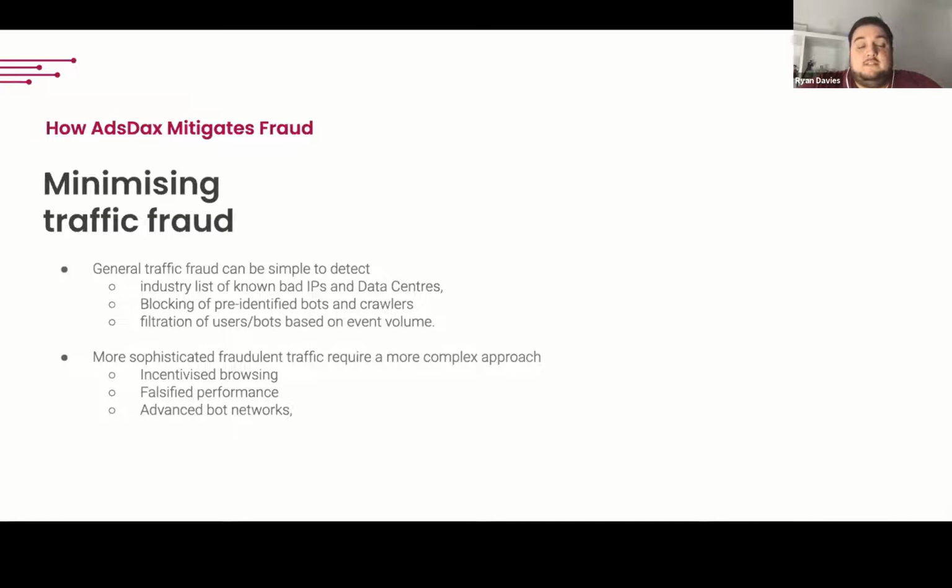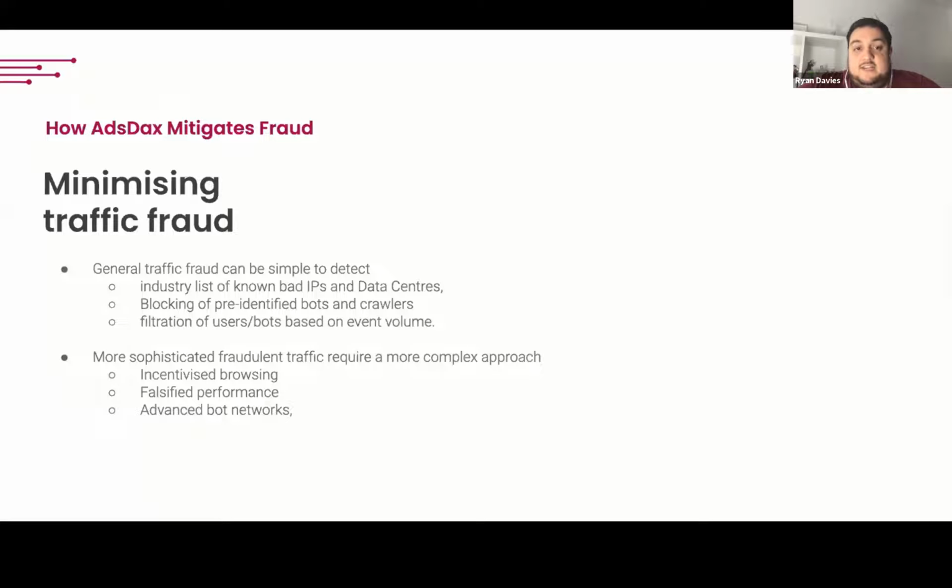So traffic fraud is a big deal. It's probably where most of ad fraud takes place. There are general tactics like click farms, where dozens and dozens of real people will sit at a table with dozens of phones in front of them, and they will open web pages and click on adverts and then refresh and keep doing it. So they appear to be real people, but they're actually not. That's classed as general traffic fraud, and that's fairly easy to detect.